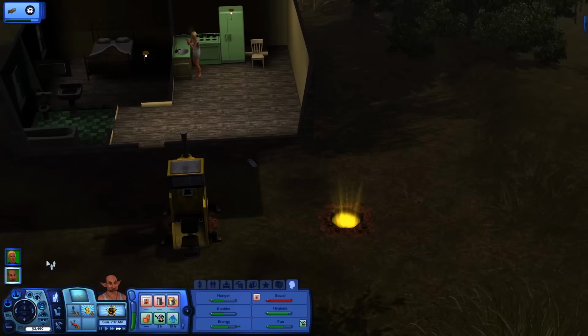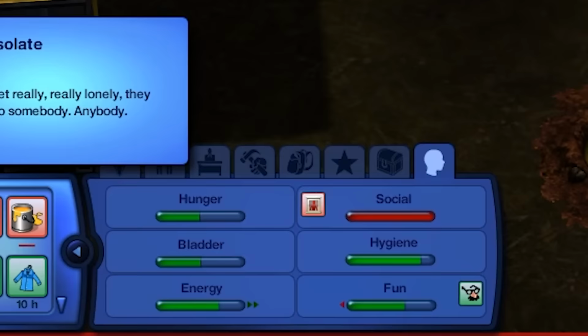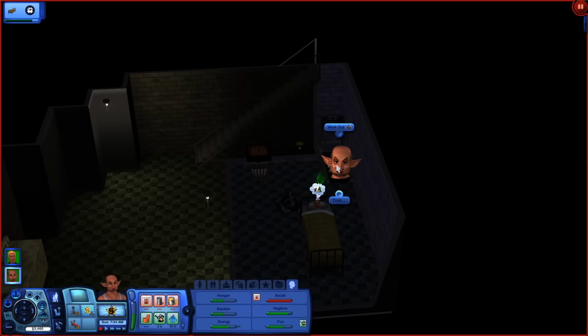Anyway, Circumference's time is now upon him because he is sleeping in his bed. Whilst he's sleeping in his bed, he's managed to hit the social level of being completely desolate. When Sims get really, really lonely, they need to talk to somebody. What this means is he can't actually do any activity. If we were to send him to work out, he'd get up out of his bed and immediately stop working out. The same goes for chess.